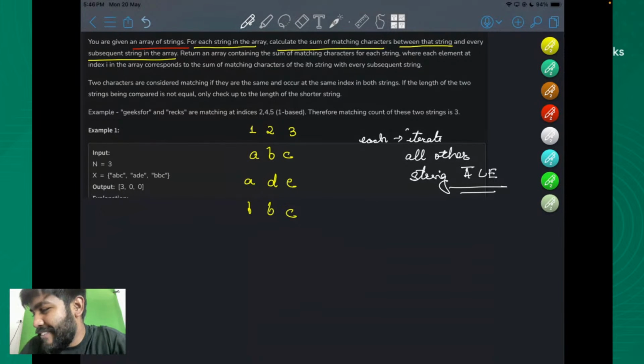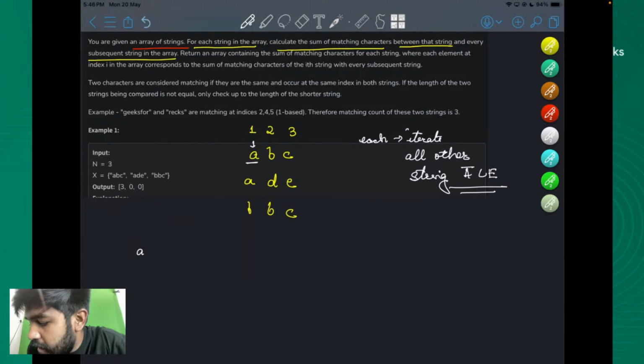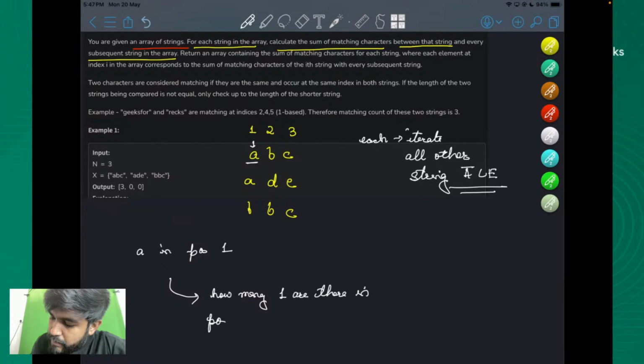What I can do is just think of it in this fashion. If I am standing with A in position 1, and if there is a person who can tell me how many A's are there in position 1.